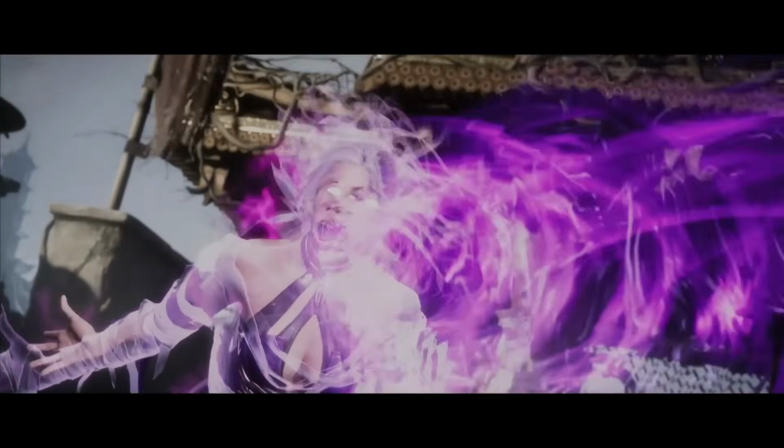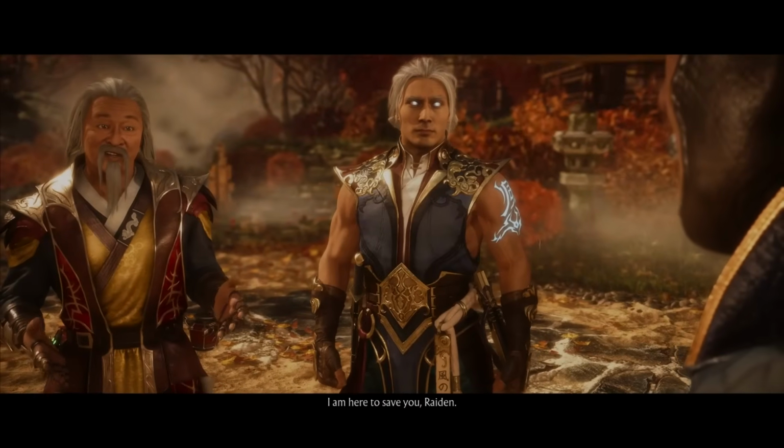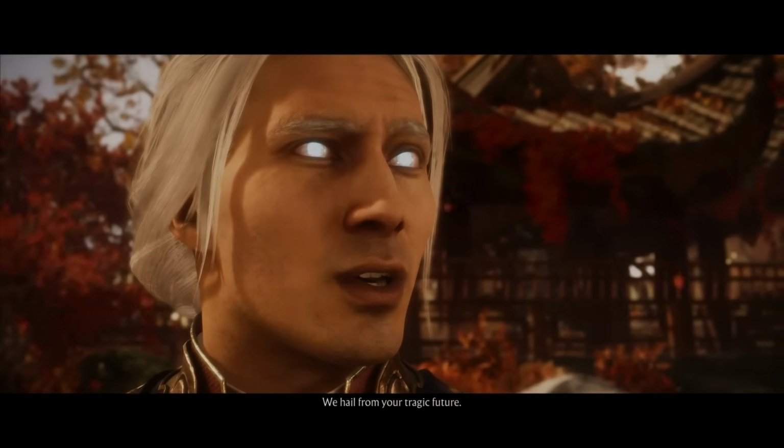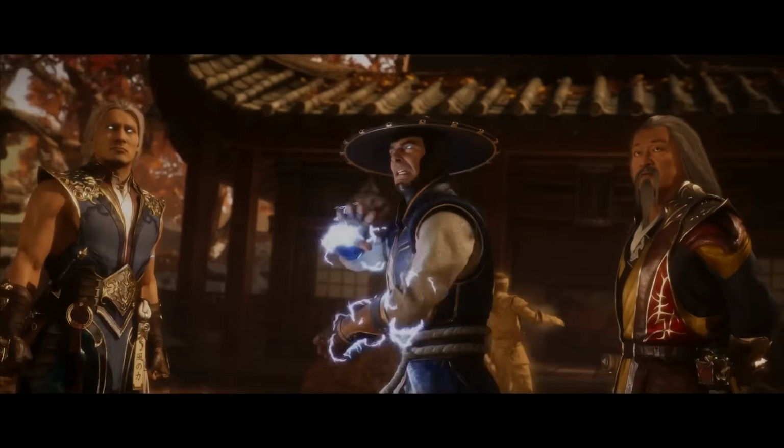Sindel defeats Cetrion as Shang Tsung had hoped, and they capture the crown. Fujin and Shang Tsung next travel to the Fire Garden and must convince Raiden of Shang Tsung's alliance. When Kronika attempts to intervene, Raiden, Fujin and Shang Tsung fend her off.